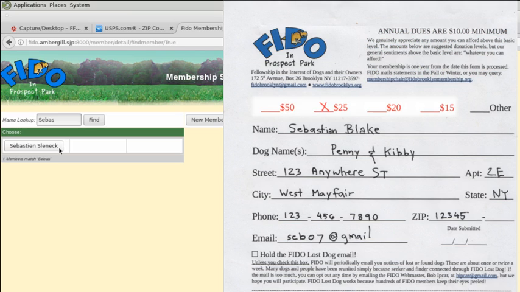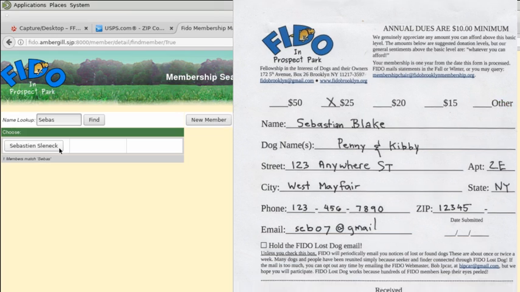The checkboxes suggest various donation levels, but the last, Other, is not a checkbox. It should not be checked, but have a dollar amount written in instead. This is the amount, other than one of the suggested checkboxes, given by the member.